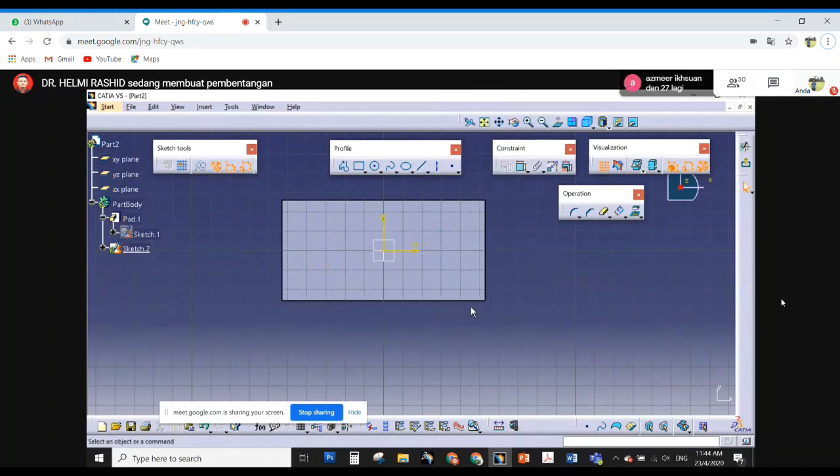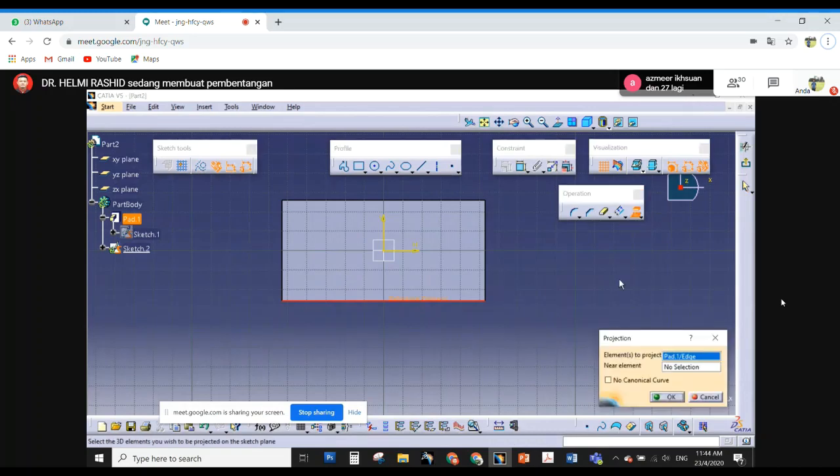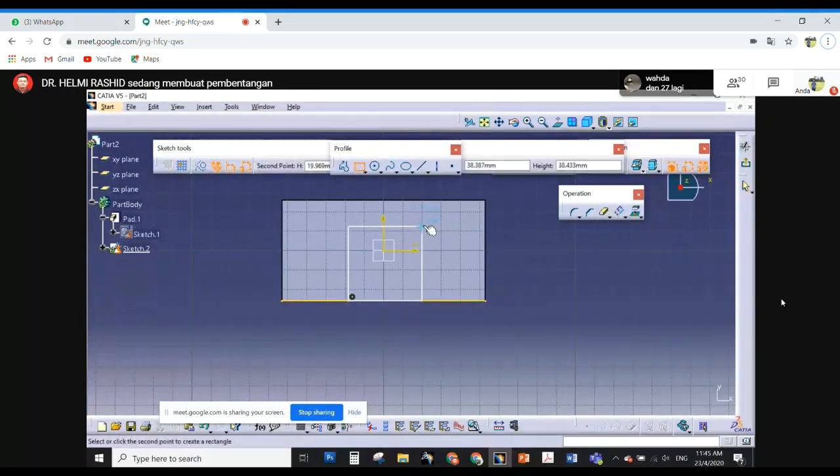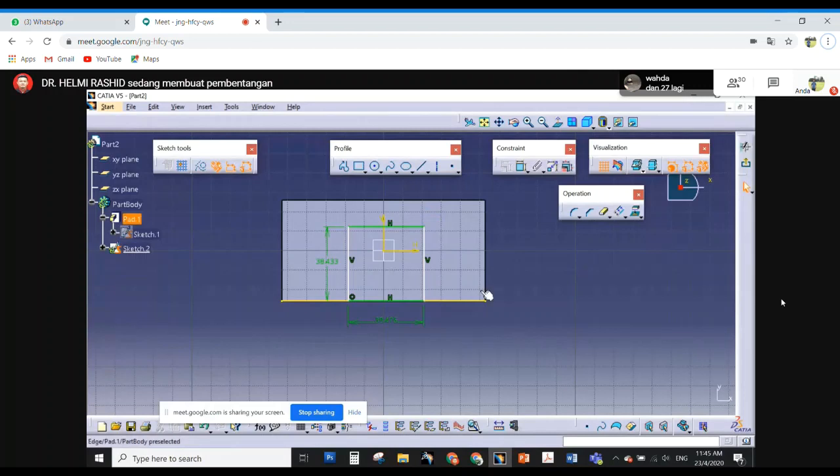Okay, this is what happens. Sometimes when you project 3D element this line, it becomes a full line, right? So when it becomes a full line, you somehow forgot to put this as a construction line, and then you draw another line here. Okay, so you don't want this line, right?